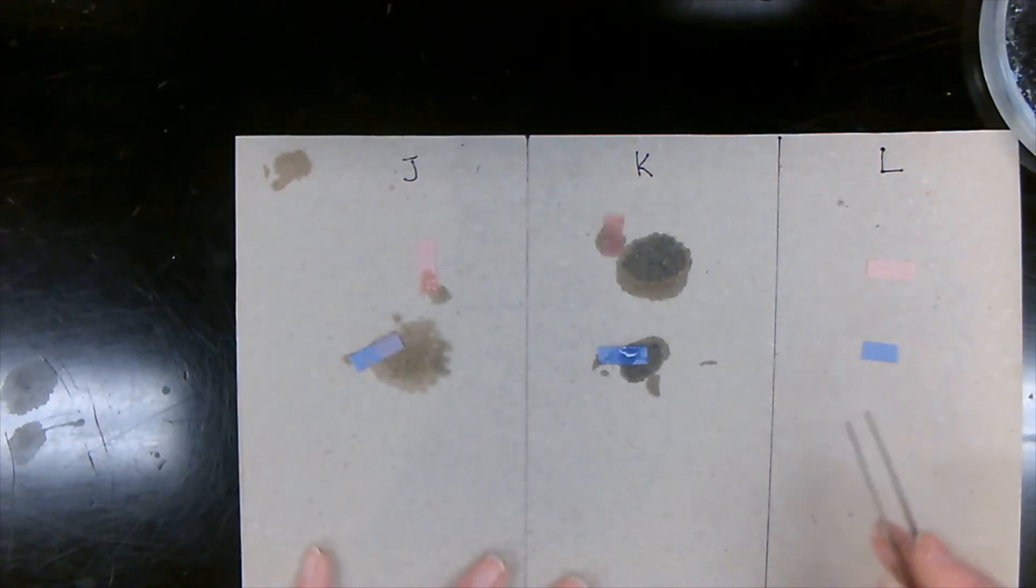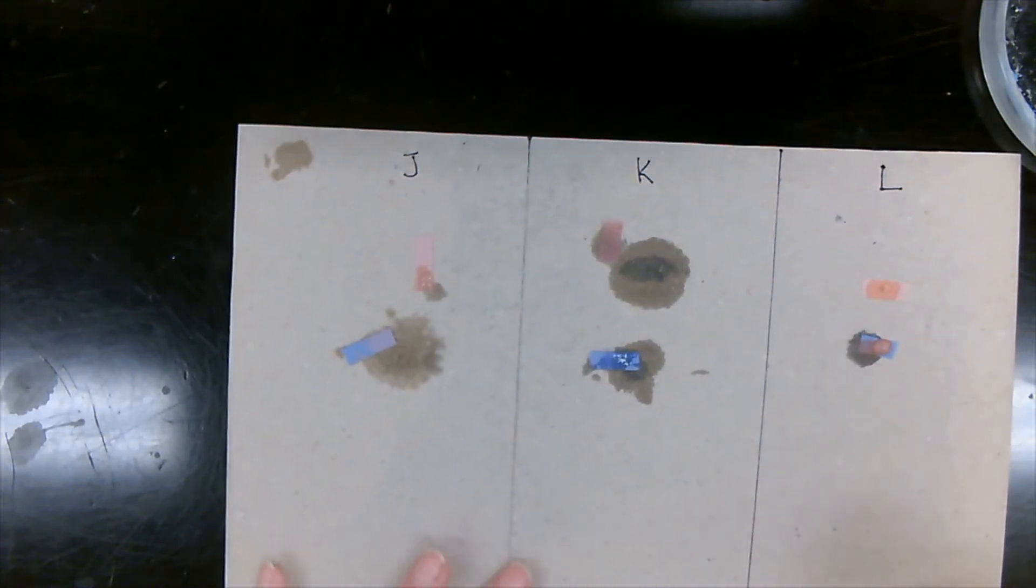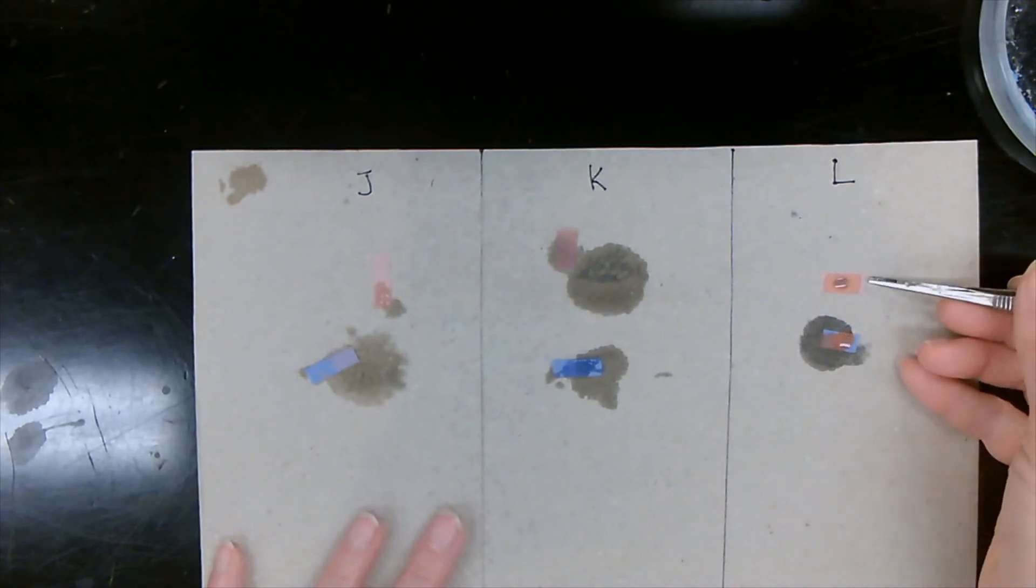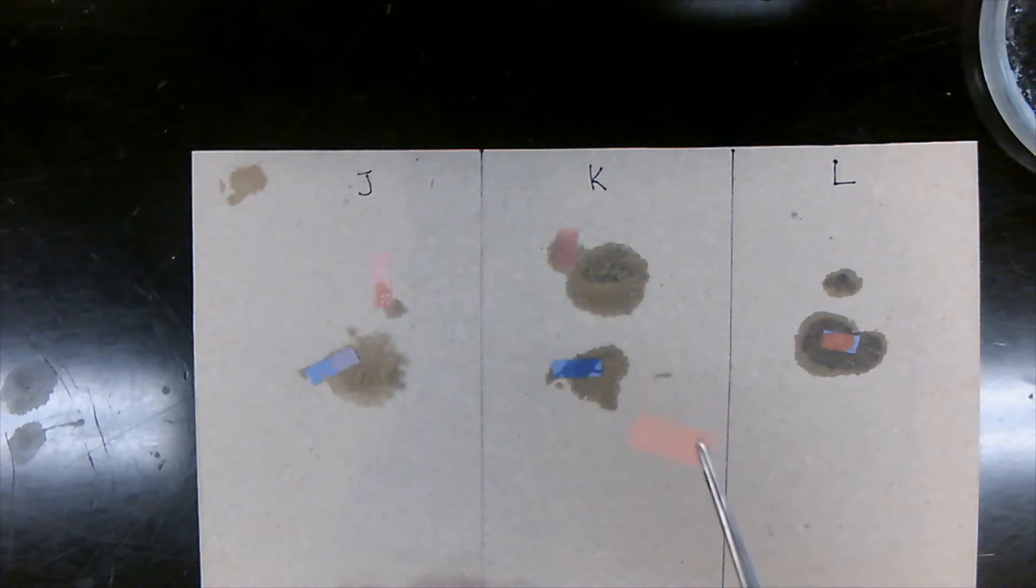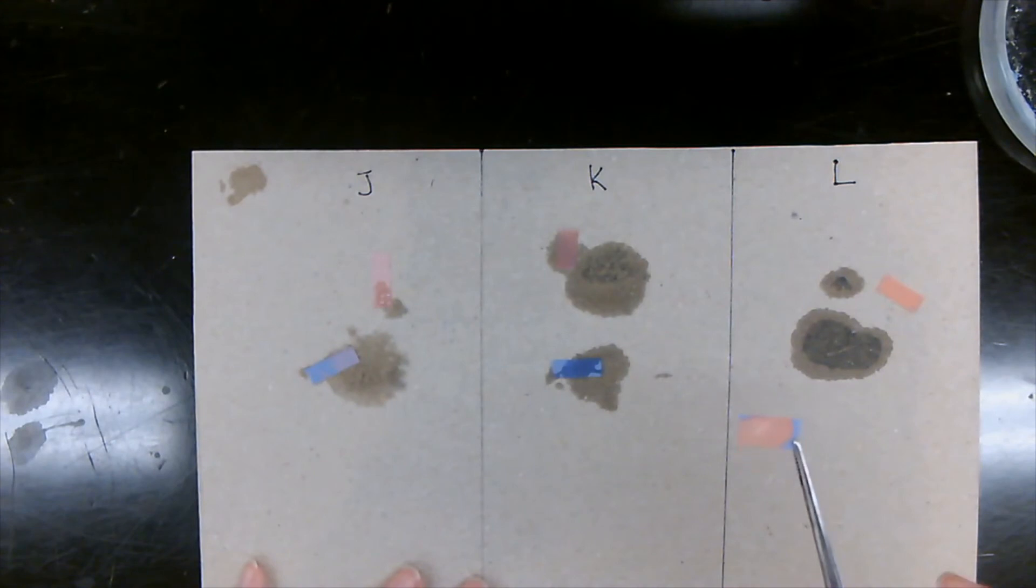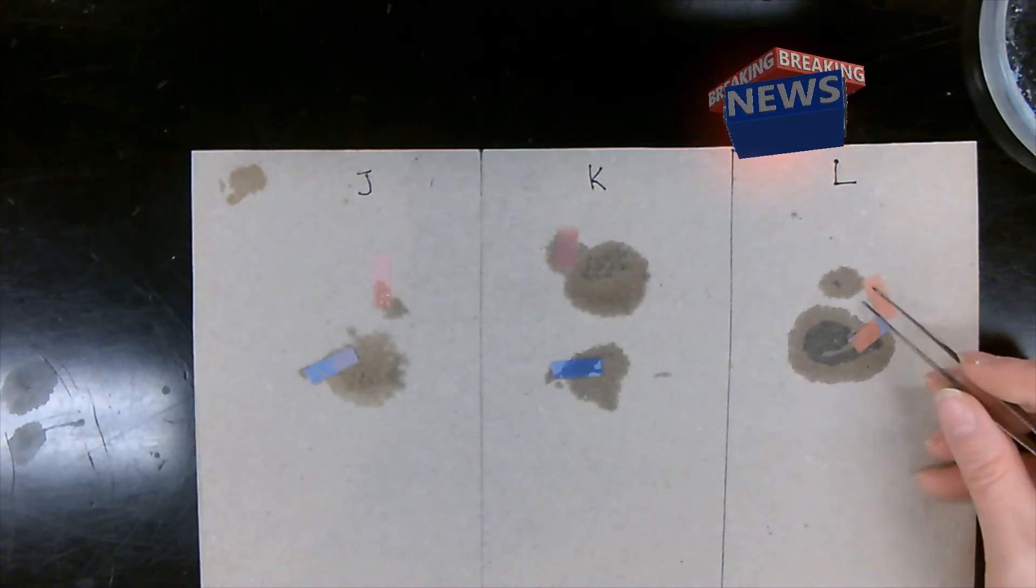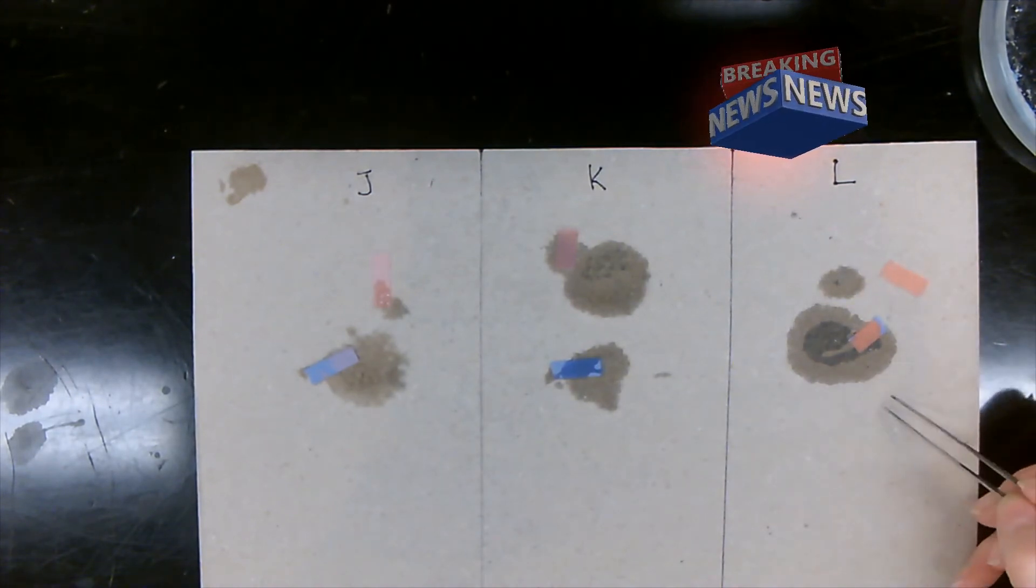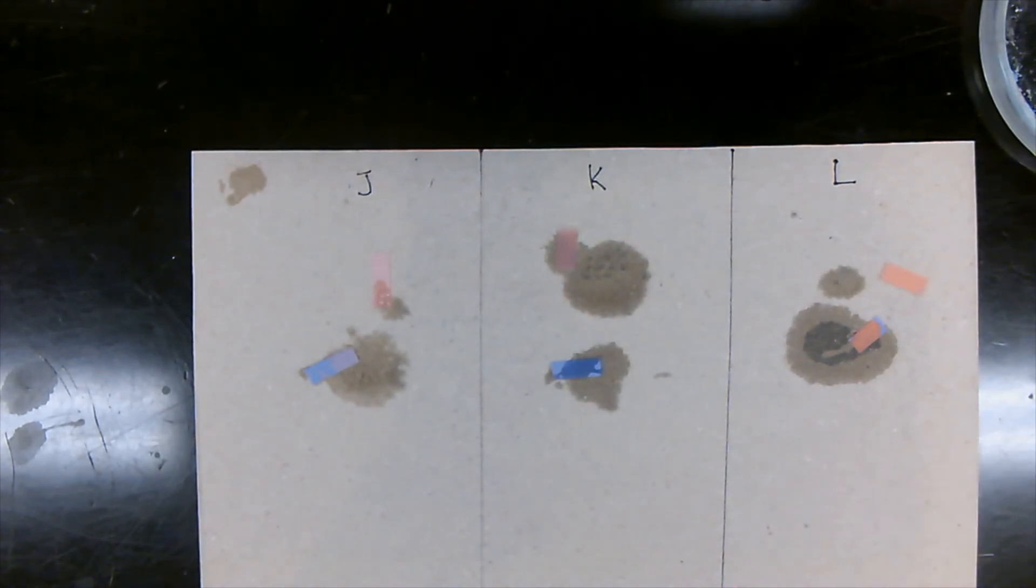Let's move on to L. All right. So this is a good indicator because not many salts turn red. And our blue litmus paper is a different color. Let's write all of these down.